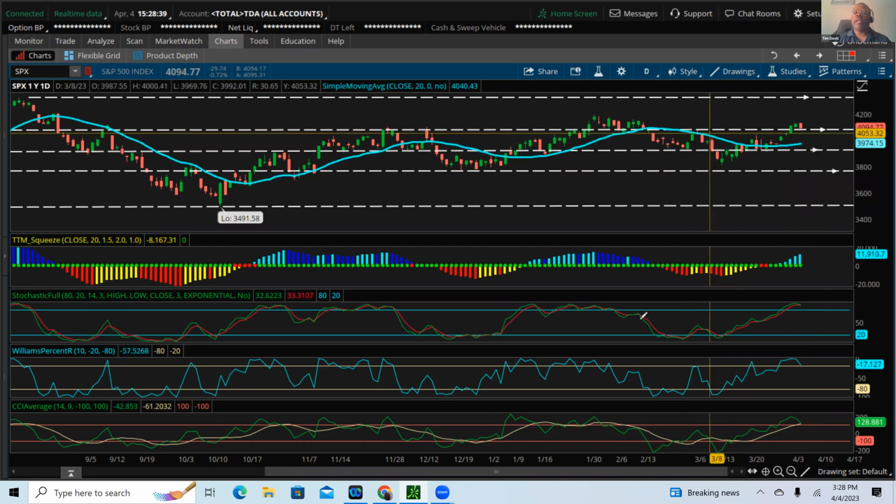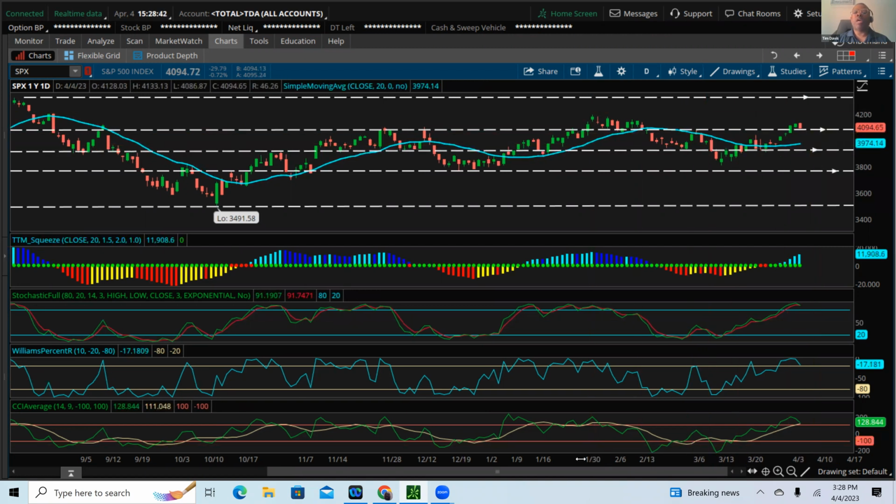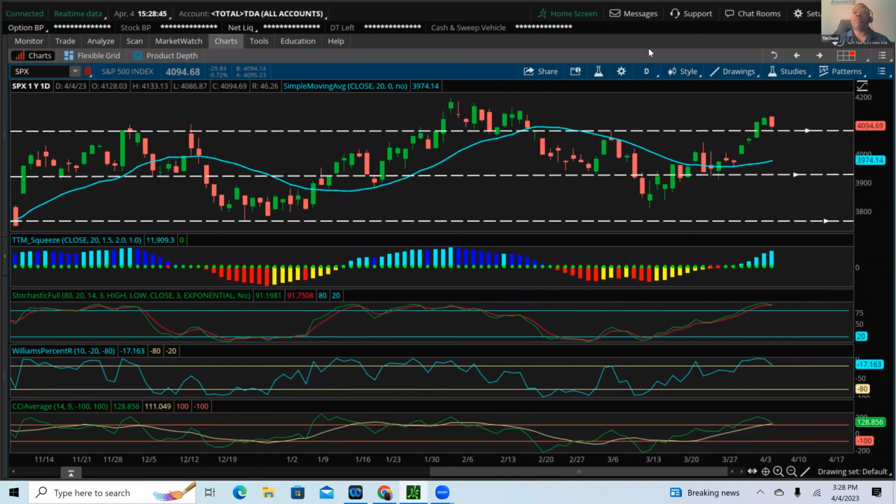Now, as price action starts to continue downward, if we break this level of support up here, the next level of support would be right down here around this 39.25 to 3,900 to 39.30. But keep in mind that this is a 20 period moving average here. I believe that's my 20 period. As price starts to travel down, it could also bump into this 20 period moving average. If it continues to move upward, it could use it also as a level of support. So keep that in mind as well.